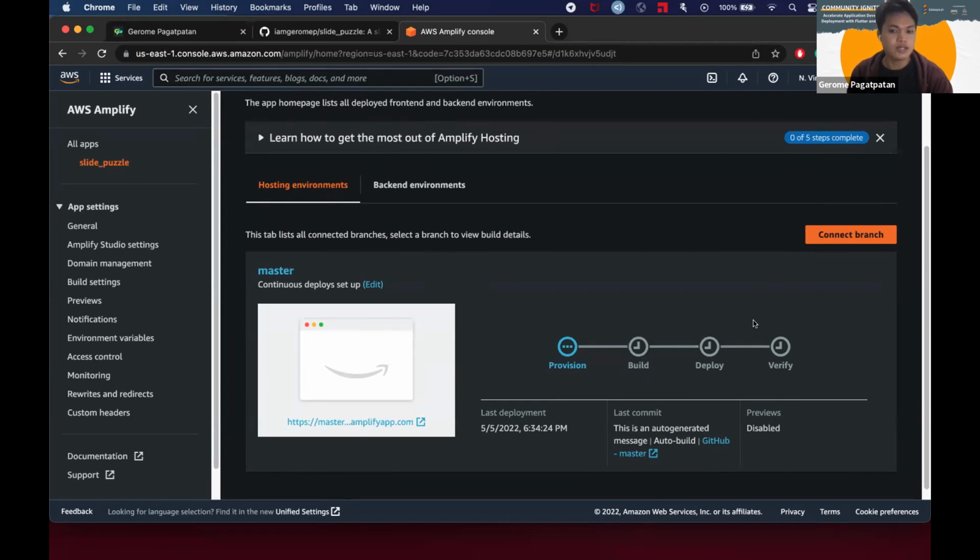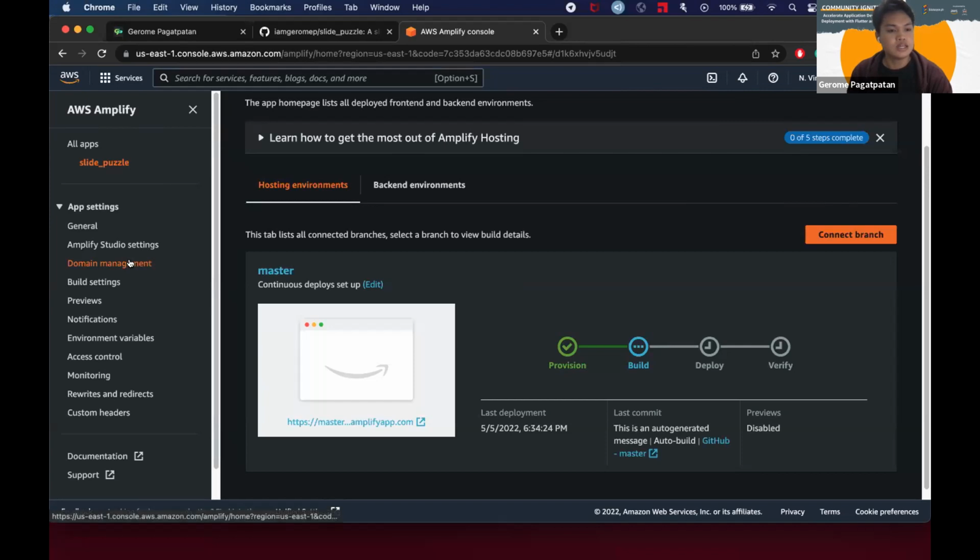Pero usually, ang ginagawa sa ganitong klaseng CI/CD, hindi siya agad diretso na production. Dapat nasa staging pa rin siya. So ito, nag-check na siya ngayon, okay na-provision niya na yung repository natin, nakuha niya na yung code. Next is i-build niya na ngayon. Check niya ngayon kung magkakaroon ba ng errors, etc.